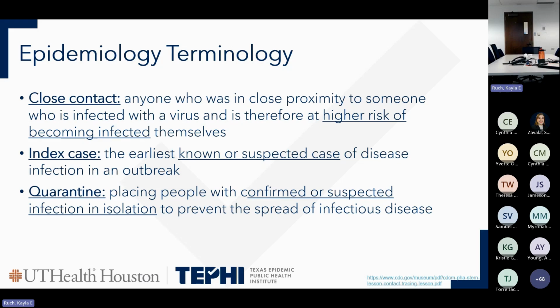The time and the distance at which you are deemed within close contact, and what that means, will change with the specific pathogen that you are working up. But overall, the general definition is anyone in close proximity to an infected person, who therefore has a high risk of becoming infected.